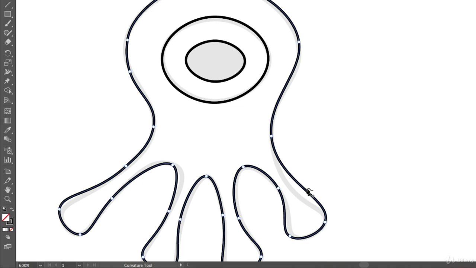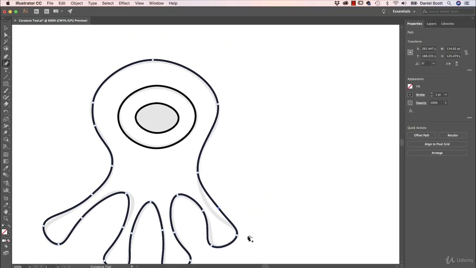Same thing to add them. You just hover above and see the curvature tool changes to have this little plus here. Say I want to add one there. Then I can move it by just using this. And then if I want to make adjustments again, back to the white arrow. I said, don't worry about it, and I spend the next like 2 minutes worrying about it.